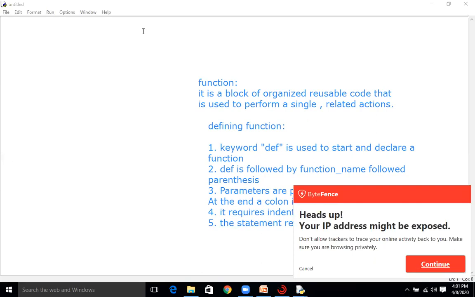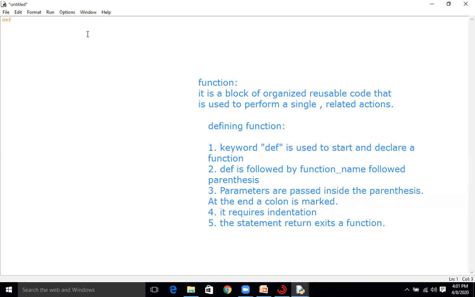Now I'm giving def, space. It is used to start a function, and then a space, and then I'm giving the name of the function. The second point is def is followed by a function name, and then followed by parenthesis. Inside the parenthesis, if you want to pass any parameters, you can pass them.